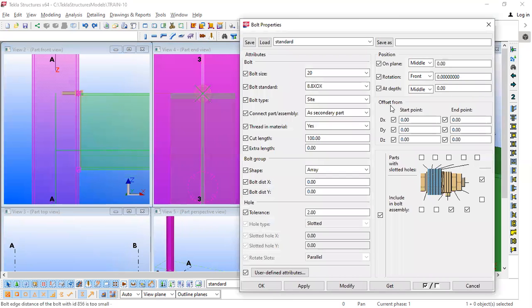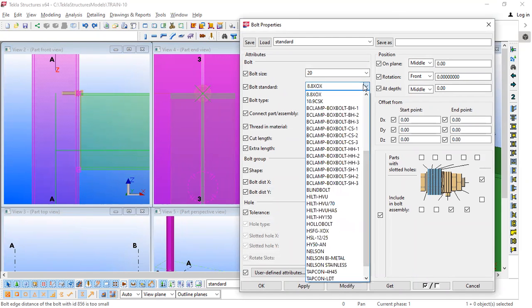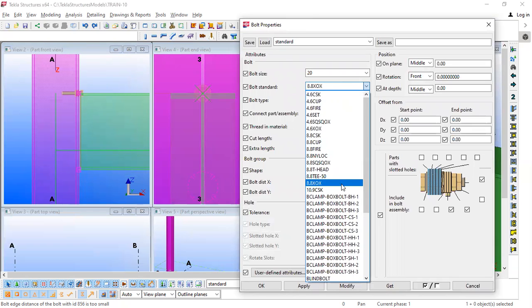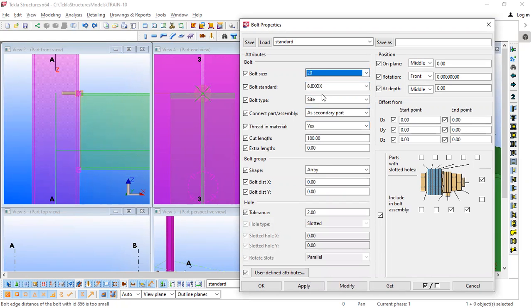These are the properties. Bolt properties. You can choose the bolt standard from here. Different available standard as per the environment. Right? So this also goes with the environment. So whatever environment we are choosing, you will get those standards, right? And bolt diameter. You can choose the bolt diameter from here. So these are the two important things you have to select while applying the bolt, manual bolt, right?